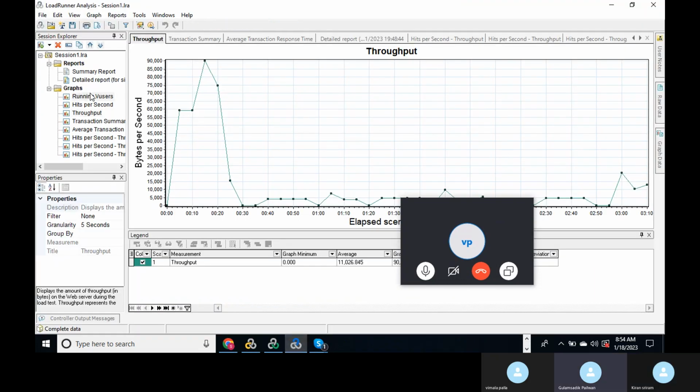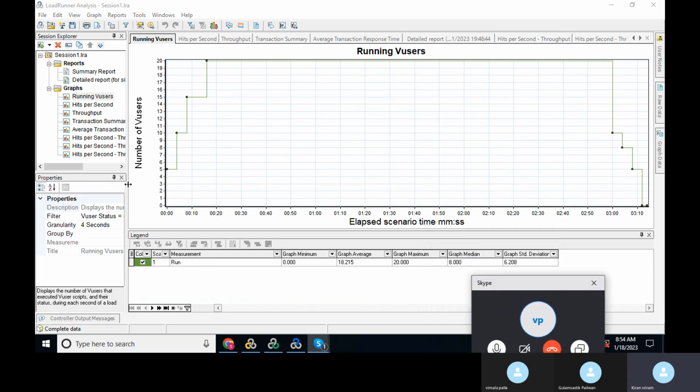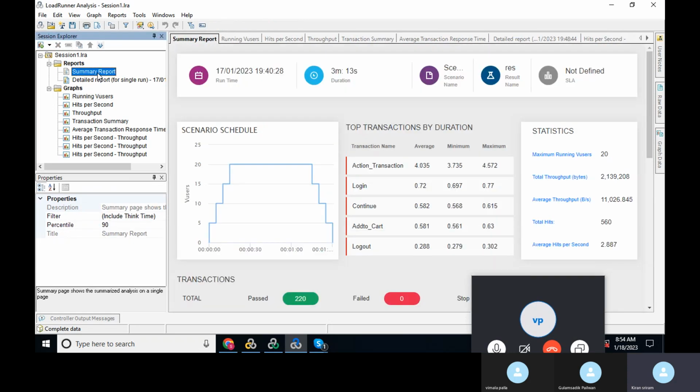Okay. Now we can observe here, this is the summary report. This is the scenario we scheduled, showing how it was scheduled. It shows the top transactions by response time, and the highest response time queries will be displayed here.